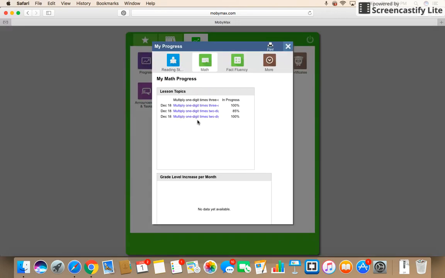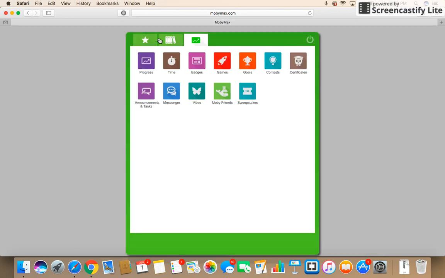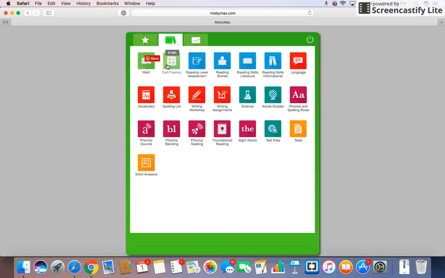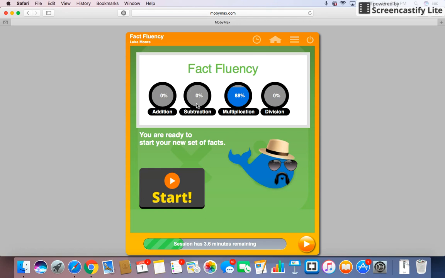let's go to math. And we can see those lessons that he did recently and the scores he was doing on them. Fact fluency, let me show you that one first. Go back to the books. Fact fluency is like the time test. It's just facts. And here you can see the 4 different operations. It looks like his teacher is having him spend his time in multiplication, and he's mastered 88% of the multiplication facts. I'm going to show you on the parent side how you can see specifically what facts he has mastered and that he has not mastered.